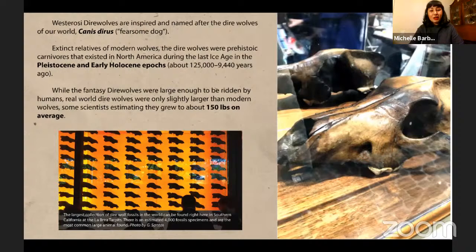So again, things that people already love to learn about, right, that they want to know more about. How much time do you think your students spend learning about Fortnite, or reading about their Pokemon characters? Bring in that passion, bring in that excitement, connect it to the scientific process, connect it to science that's already going on, connect it to scientists who love to talk about it.